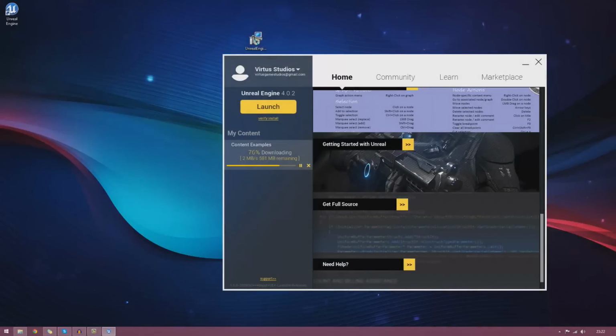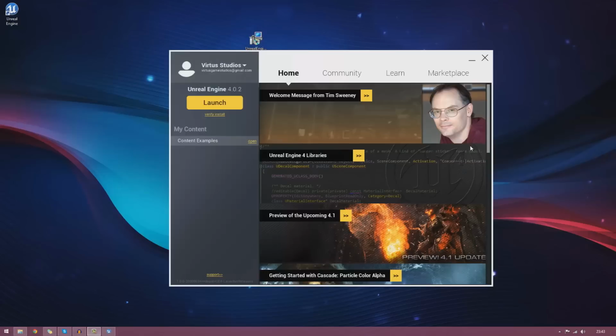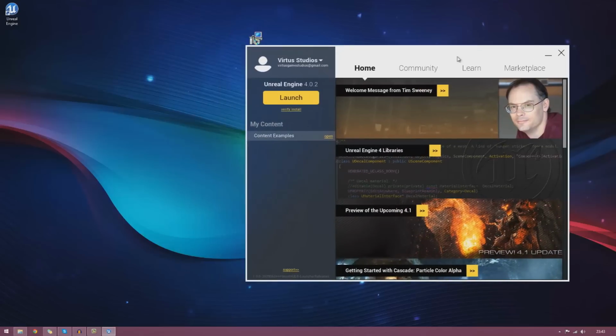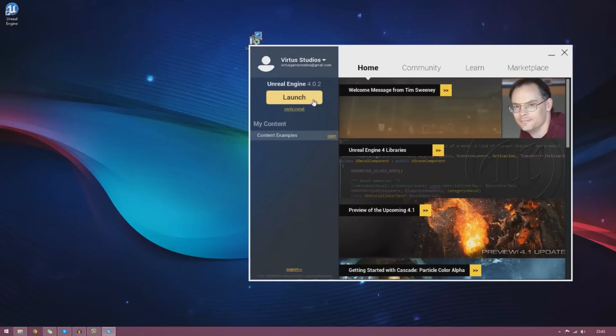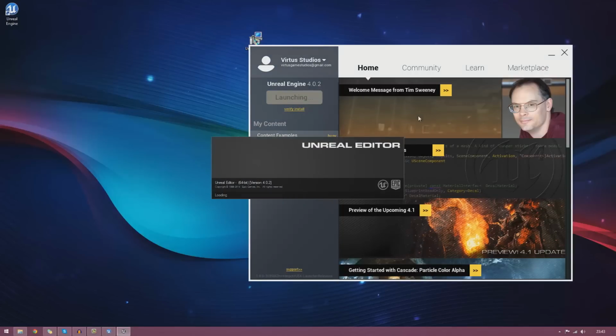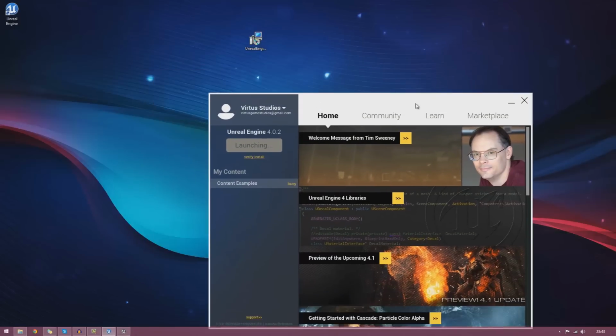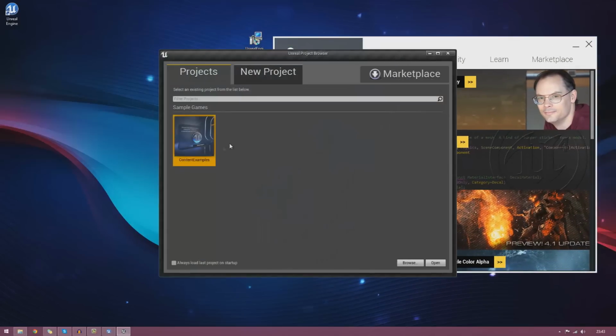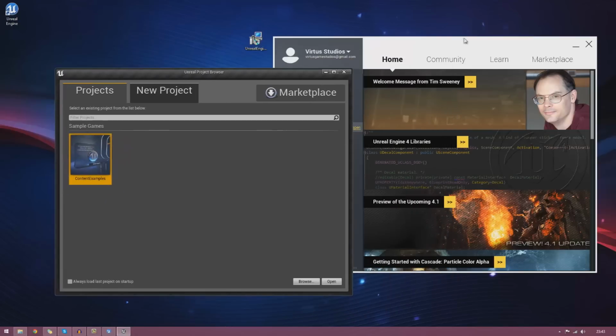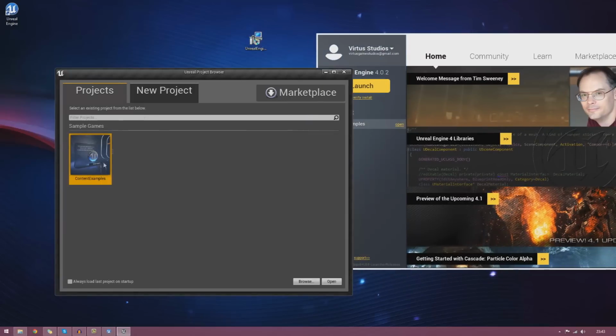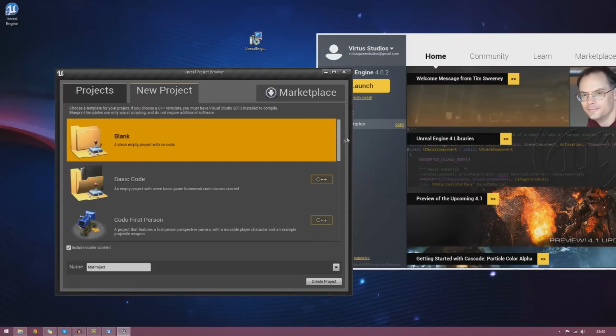So now that everything's finished downloading, let's go ahead and finally launch the engine. Let's press the big yellow launch button here, and then it will instantly open up. It'll come to a little splash screen, and then hopefully it should give you a lovely project selection menu. As of right now, from here we only have the one project, being the content examples project. If we wanted to, we can create a new project if we so please, but I'll be going over that in a separate video.